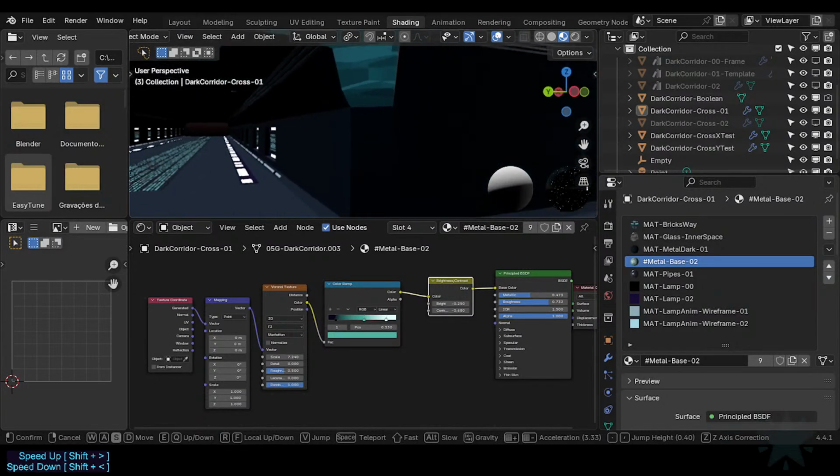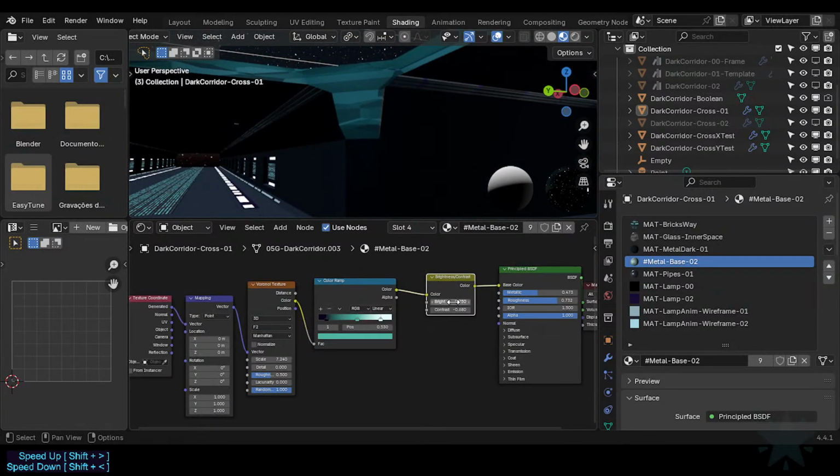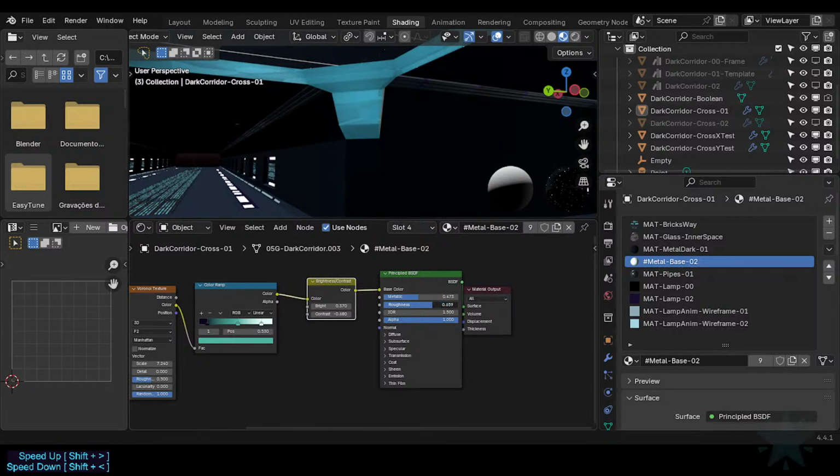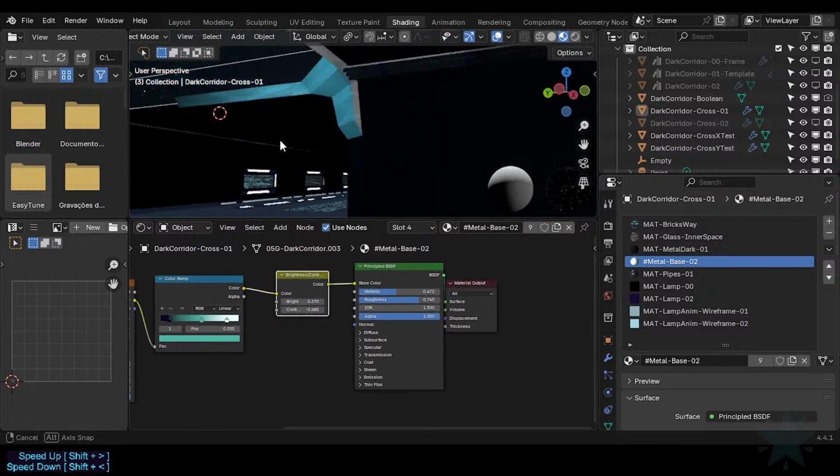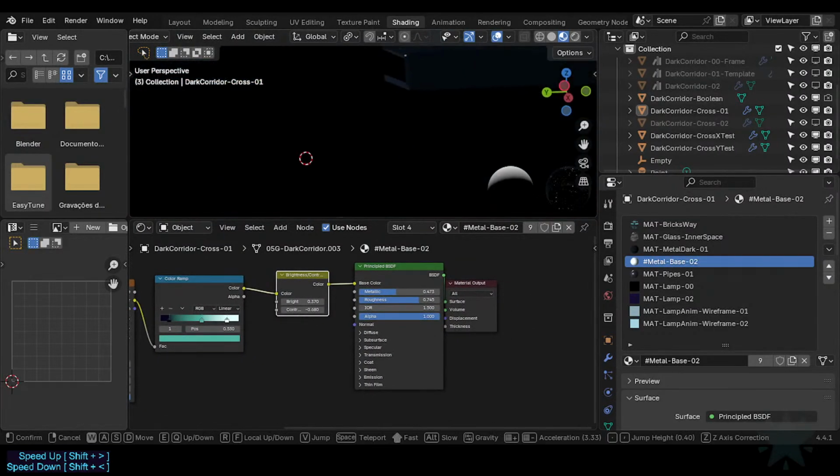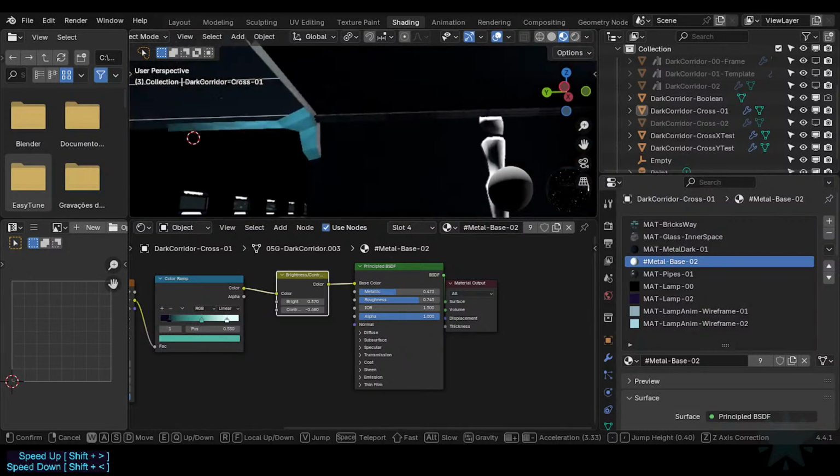Yeah, they need to be a paler color, but now they are just not bright enough, so I can augment the scale.